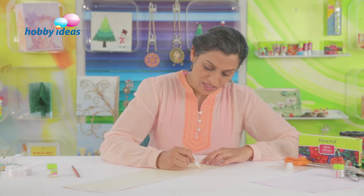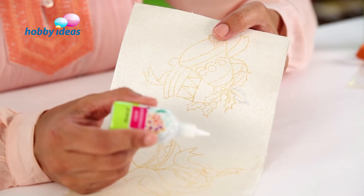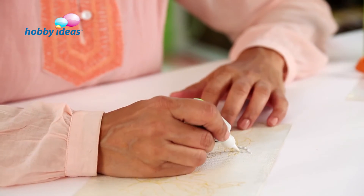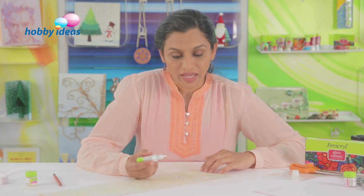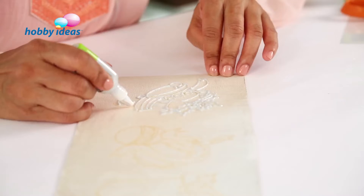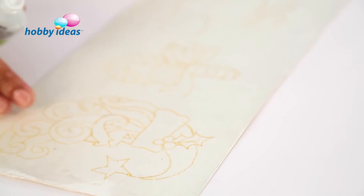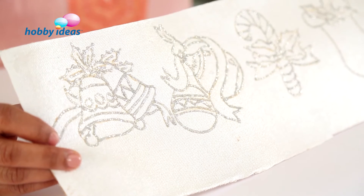Make nice even thin outlines for all these motifs. When you start colouring, the liquid embroidery glitter colour has got opacity, but once it dries it will dry clear silver with a nice glittery silver shade. This will take about 20 minutes to dry. A good tip: when using liquid embroidery colours, start by tapping your colour cone on the surface so all the colour comes down and you have minimum air gaps. We will complete all these in a similar manner, outlining all the motifs. This is how it will look once the liquid embroidery colour is dried — you can see this shiny glittery effect.